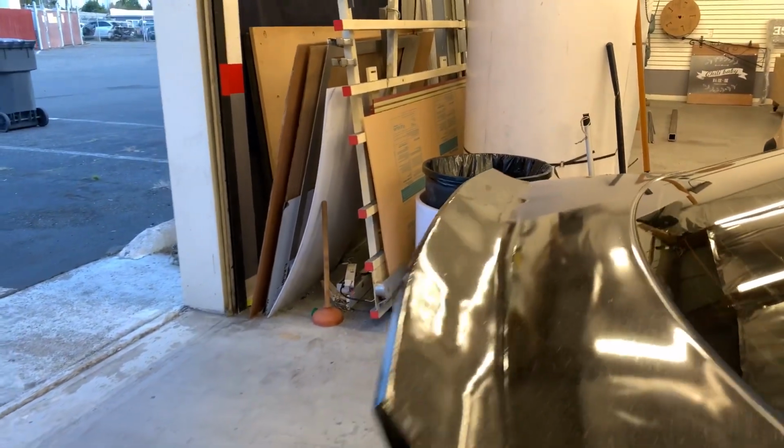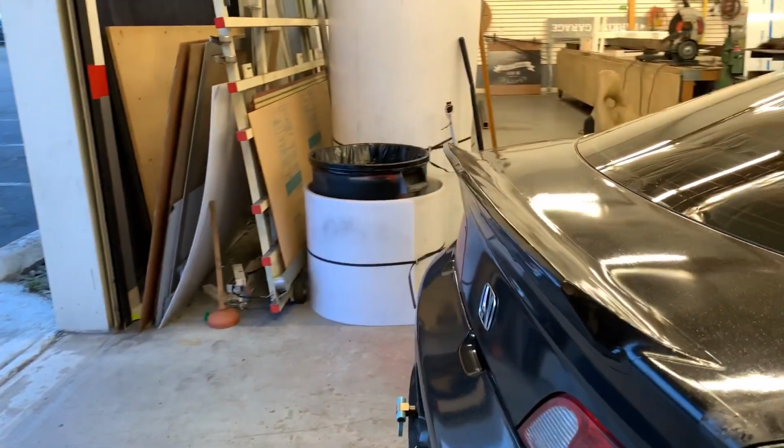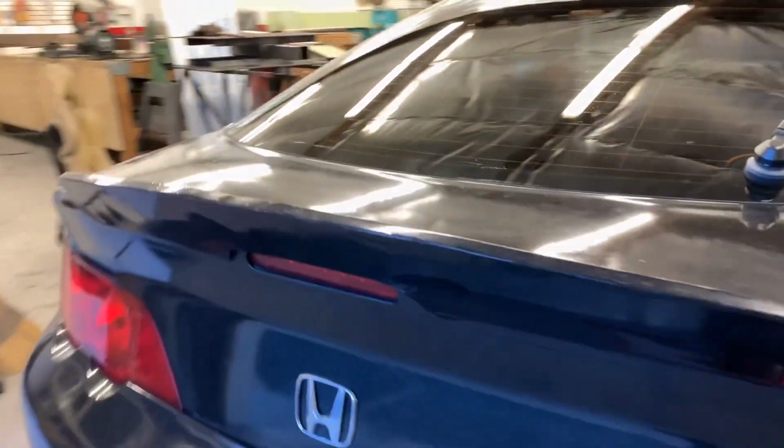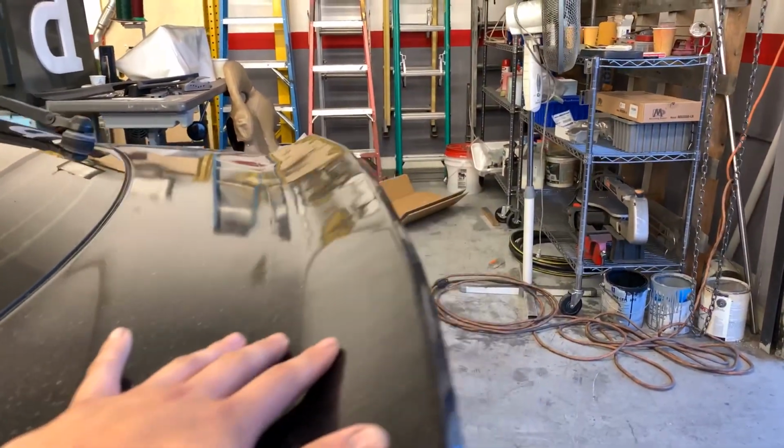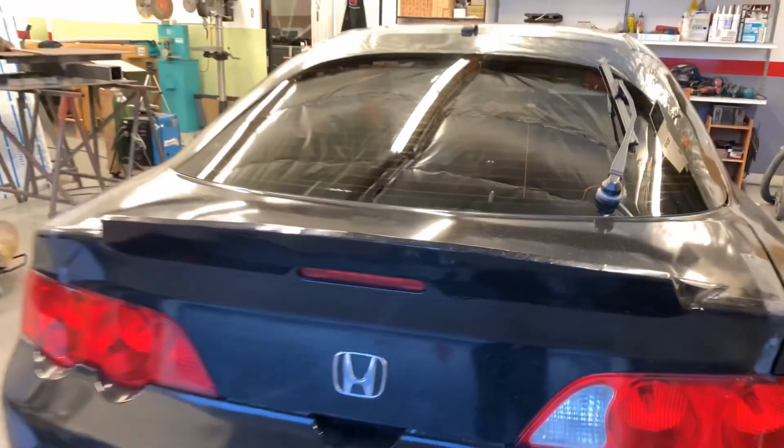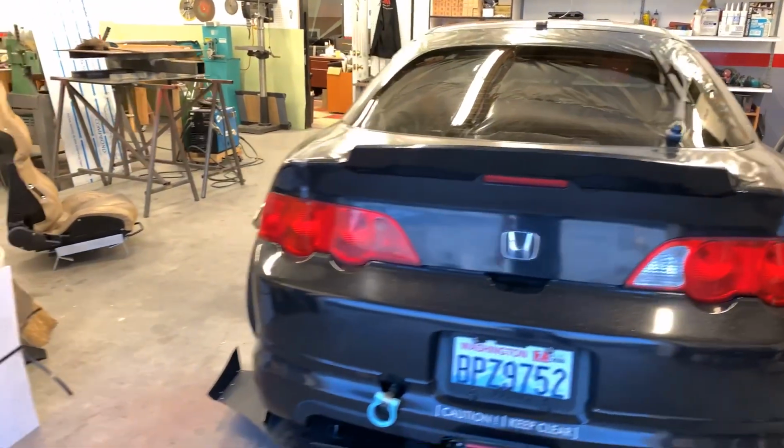This ducktail I built for version 3. It is sheet metal actually that I welded to the trunk of the car. And to be honest with you, I thought it was cool at the time, but you can see how wavy it is. I hate it. That's all from when I was tack welding it. The heat kind of warped it. So I'll probably be cutting that off in the next couple days.